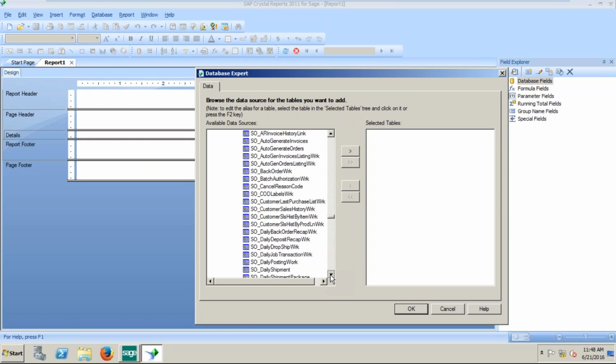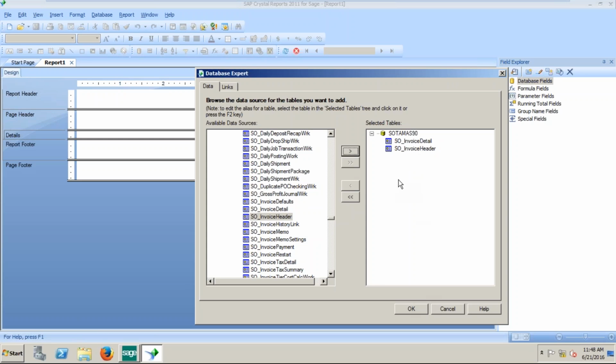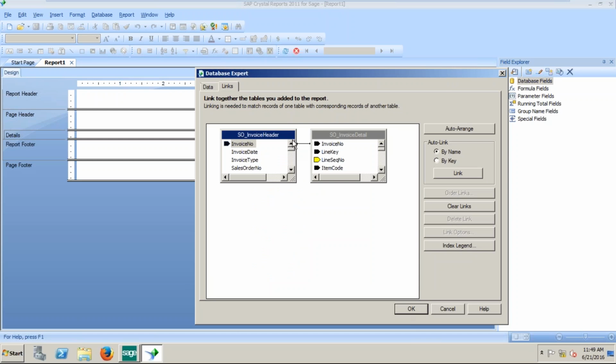And the selection is pretty simple. You just scroll down until you find the field that you want, and then you can basically drag and drop. So you just click on this and hit the header and the detail. Now, the reason why you grab both is because the header defines the base information of the file, and the detail is going to have the information like the lines and things of that nature: the lines, the totals, the expended cost amount, etc. So that's actually setting the report up. I'm basically saying I want to look at the invoice header, I want to look at the invoice detail, and I'm going to click OK on this.